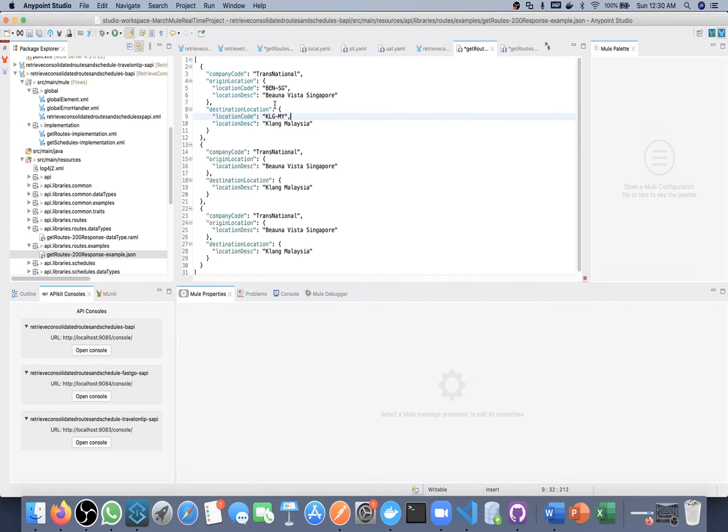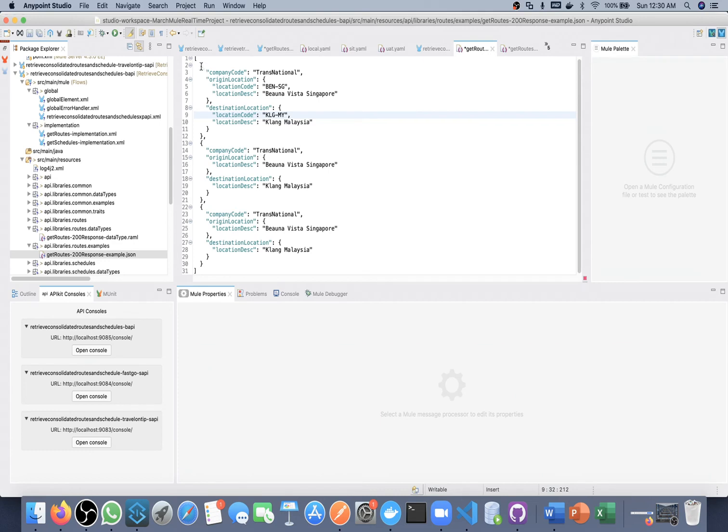Okay, so this is for transnational. We can do the same copy paste when one payload is enough, but still we'll do it.